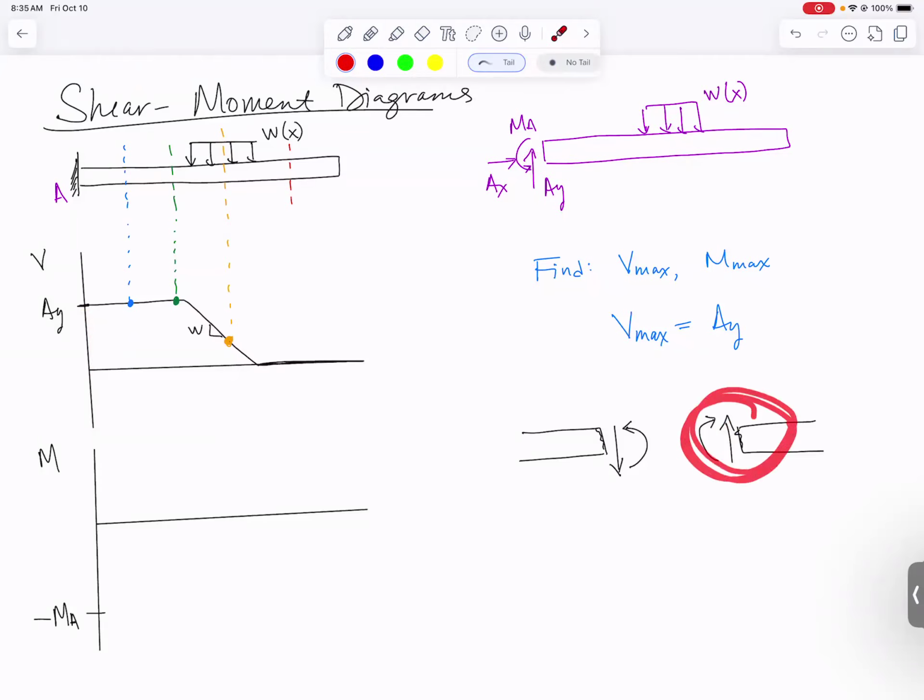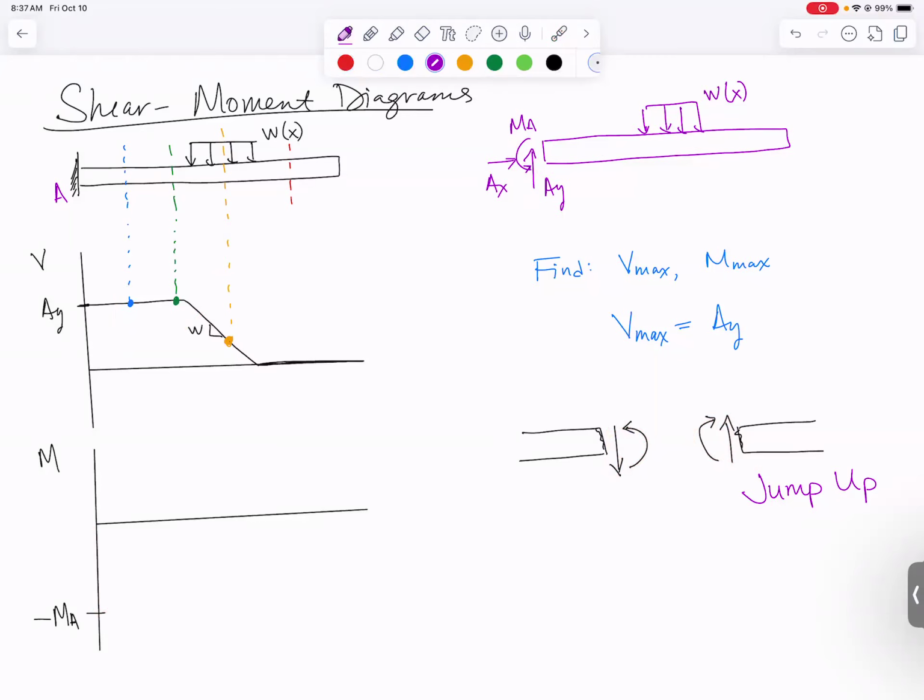Similarly, using the same side of the cut, a clockwise moment on this face is considered a positive bending moment. So if I have a clockwise moment applied to a beam somewhere, what it's going to do is cause my bending moment diagram to jump up. So anytime I have a clockwise bending moment, my bending moment diagram will jump up. Anytime I have an upward force, my shear force diagram will jump up. Well, what direction is our original reaction moment? It is counterclockwise. So a counterclockwise moment actually causes you to jump down. At the beginning of your diagram, you have to jump down because it is a counterclockwise moment.